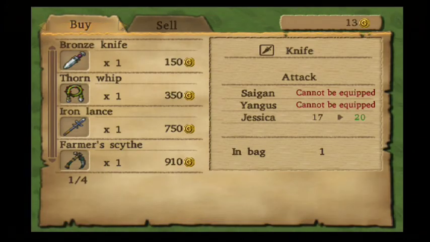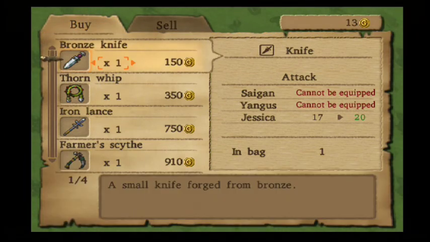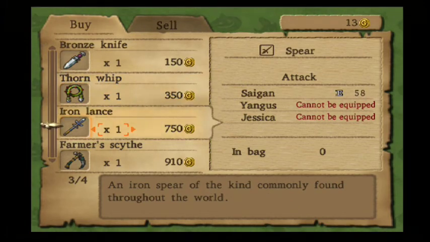Alright, so as far as things we need to save up for, we already have a bronze knife, which we do need in order to make the thief key. We already have one, so we're not going to worry about it. Thorn whip. Whips are really cool on Jessica, but I used them on my last playthrough. I'm pretty sure I'm going to have Angelo on swords, so I think I'm going to wind up putting Jessica on wands as her primary. Iron Lance is pretty awesome.